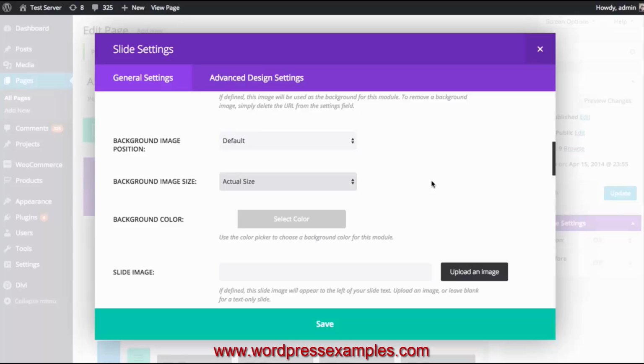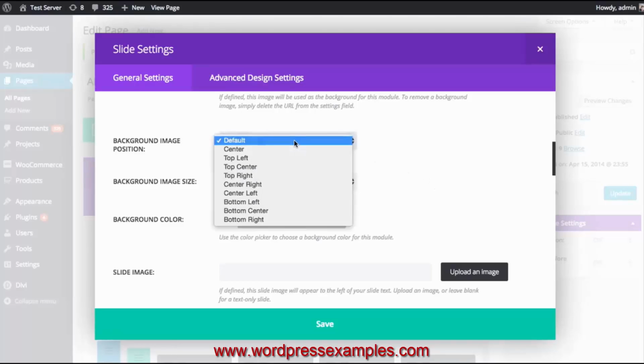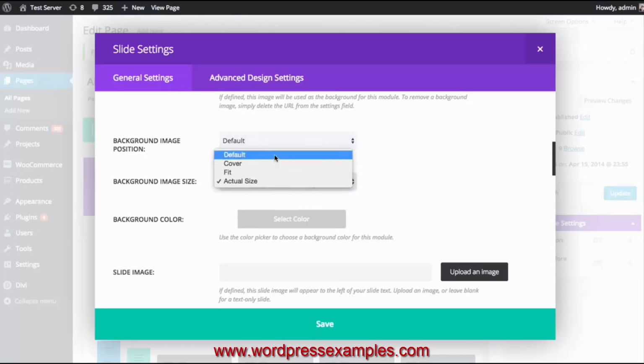So if you have a huge image, then you're only going to see a small part of the image, right? Because it could be so big it's going to overflow the actual size of the slider. And at the other end of the spectrum, if you have a really tiny image and you have it aligned top right, you're just going to have this little teeny square in the top right of your slide, and it's not going to look so good. So typically you just want to use a default fit or cover, but I'm just going to keep it at default.